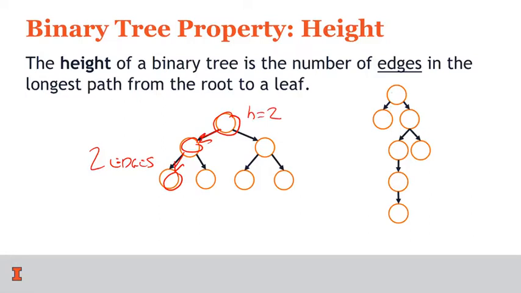So because this path contains 2 edges, we say the height of this tree, or h, is equal to 2. Here in the second tree, here is our root node. If we take the left child, we see that its height's only 1. We only travel 1 edge. But we need to find the longest path. So traveling down the longest path, we see 1 edge here, 2nd edge here, 3rd edge here, 4th edge here. So the height of this tree is 4. So the height of a tree is defined in terms of the number of edges that we travel from the root down to the leaf.